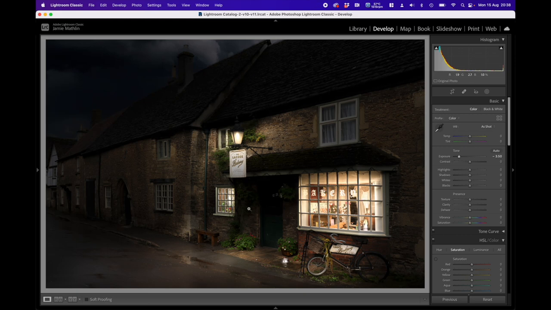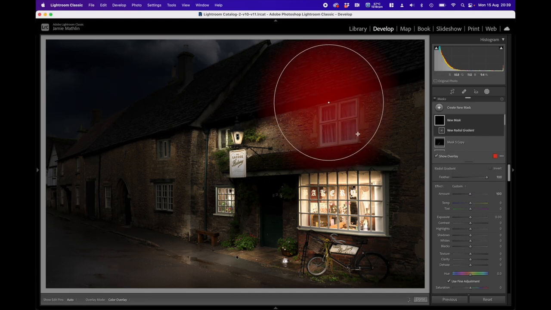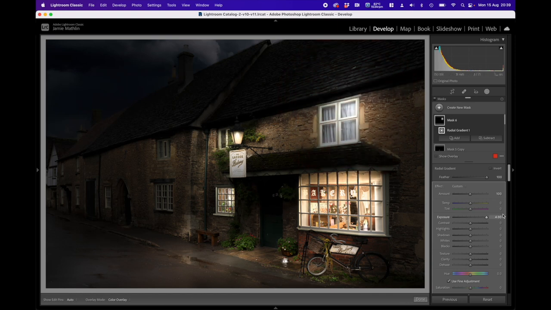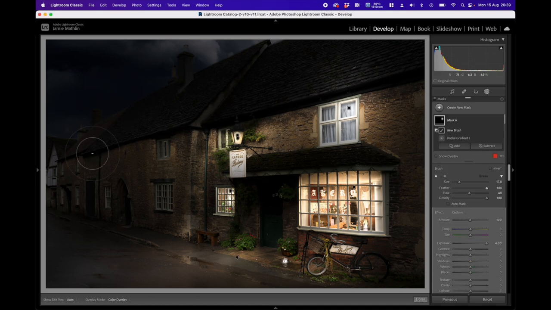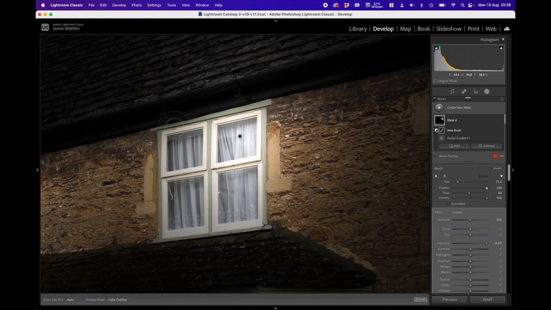So now normally I would have the time to do more windows, maybe a bit further down the street. I think what I will do is just do this one upstairs so we can see that one done as well. So again, I'll do that straightforward, go into a mask, select a radial gradient, move the light to a certain position like so, increase the brightness, subtract a brush. I'm going to zoom in on this window. There we go. And the same thing.